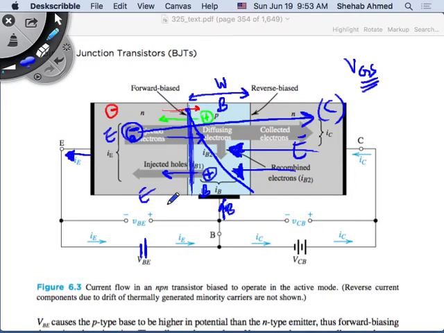And by some of the electrons that move from the emitter to the base, because they will cause current. Electrons move this way, the current will be in the opposite direction. So we would think of this like a Kirchhoff current law, like a node. Current will come in through the base, and then current will come from the collector, and then it's going to be out of the emitter, right?